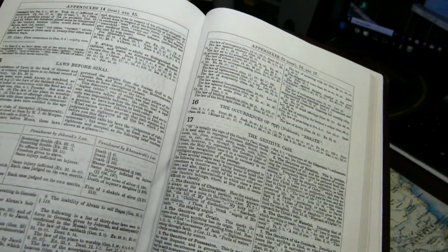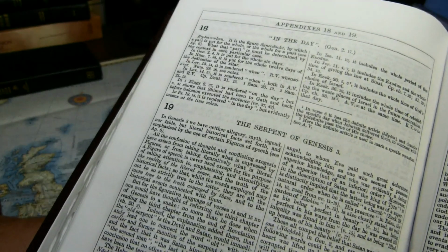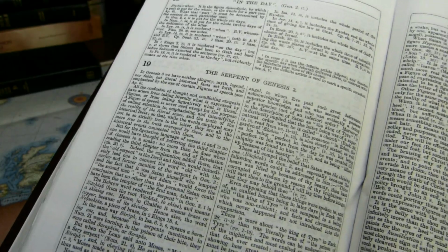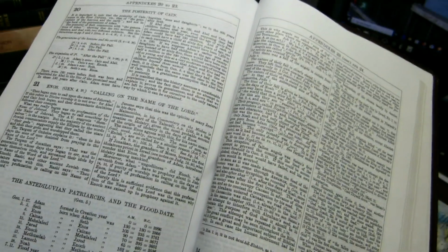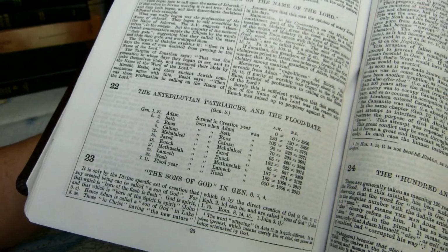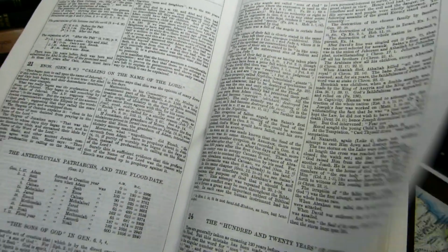We go to Appendix 19. We find an article about the serpent of Genesis, and the way I read that, he denies that Satan was a literal serpent in the Garden of Eden. Appendix 23 talks about the sons of God in Genesis 6, 2, and 4, and he teaches that they are fallen angels.